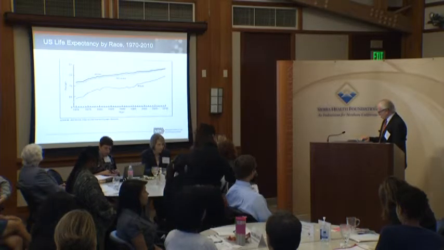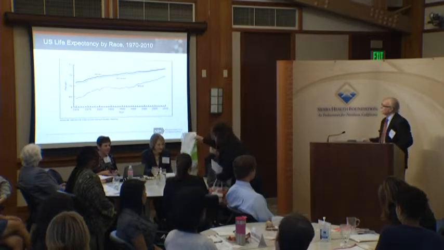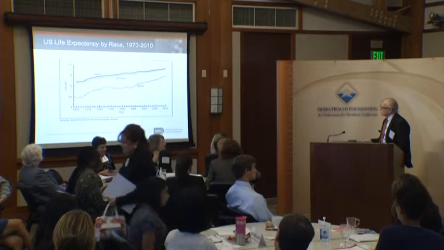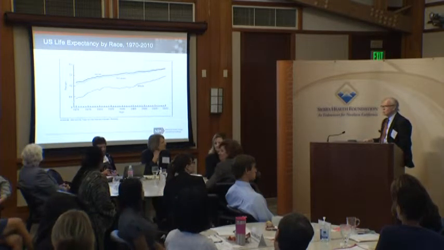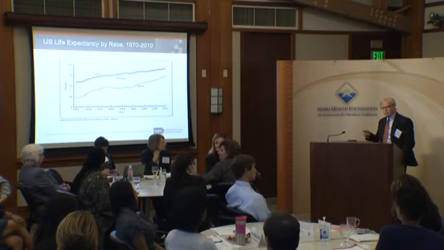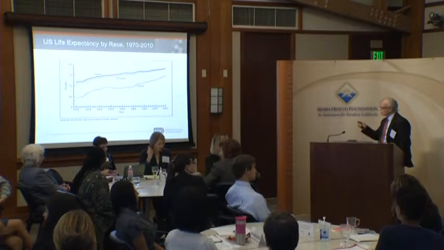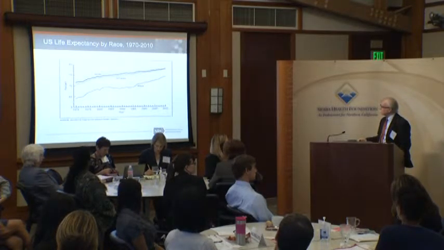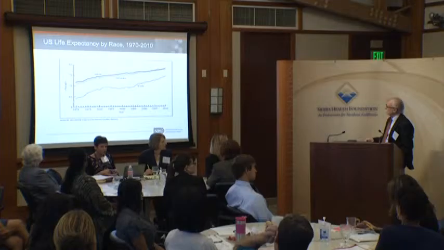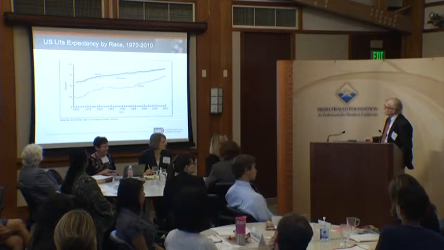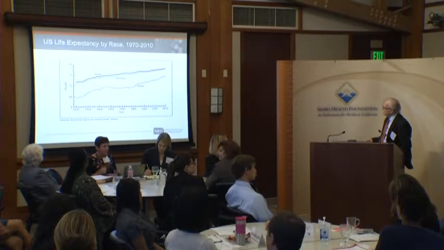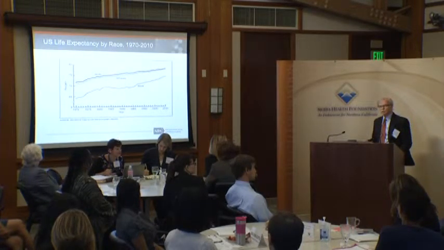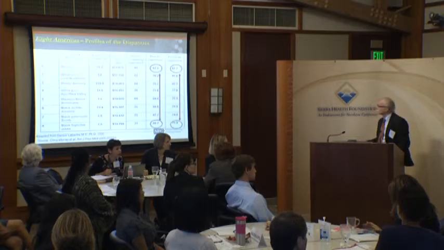The bad news is that when you take a look at US life expectancy by race, and the black race, of course, is the one that's been studied the most, but you could say the same thing about others, and I'll comment on that in the next slide. You find that there is a tremendous disparity in life expectancy, and we really have not succeeded in reducing this very significantly over time. This has really been a challenge.